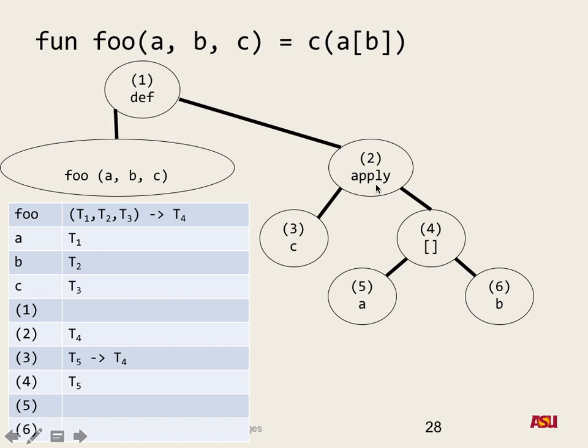Because here I'm only looking at node 2, and I'm treating node 3 and 4 like I don't know what they are. I'm not looking at them to see what they are. I don't know what constraints they apply, because node 3, just like node 4, could be a whole tree. It doesn't have to be a single entity, so I'm going to wait until I've applied all the rules in node 2. Now I look at node 3, and what does node 3 tell me? What constraints do I have?